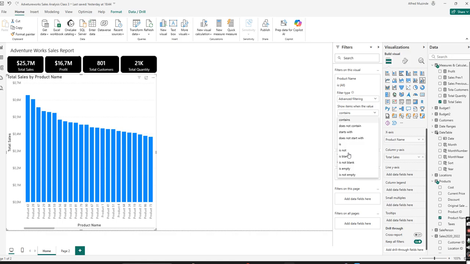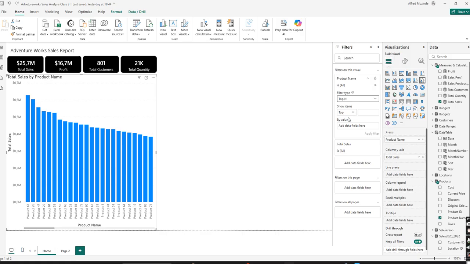And there are many other filtering options that you have, such as does not contain. I think you can try to explore that in your own time. But here we need to use this top N. We need to show items. This is called top N. You can show top 100, top 10, top 5, depending on your requirements.